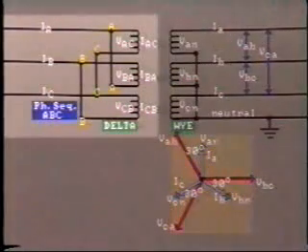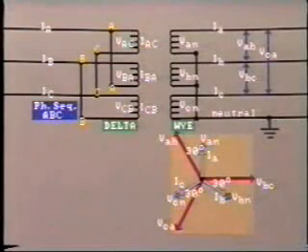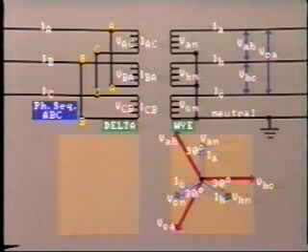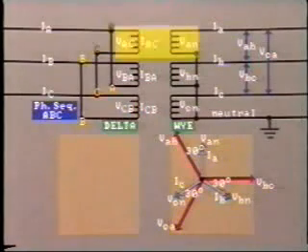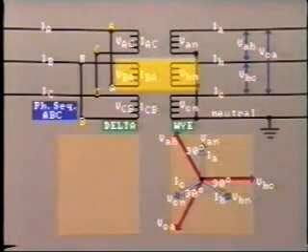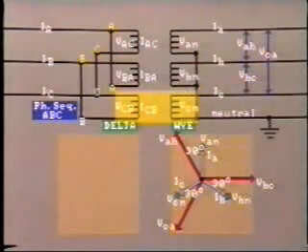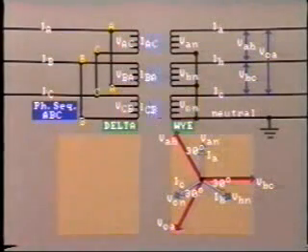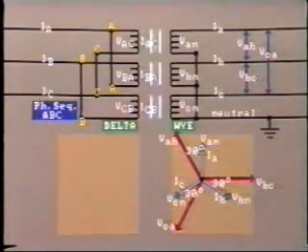But let's move over now and draw the phasor diagram for the primary of this transformer. Usually, the primary and secondary phasors are drawn on the same diagram, but in this case, for clarity, we'll construct a separate phasor diagram. Note that the primary is connected in delta. Phase A is connected between line A and C, phase B between line B and A, and phase C between line C and B. Now remember, for each phase winding of this transformer, the voltage on the primary and secondary sides must be in phase as they are wound together on the same leg of the core.